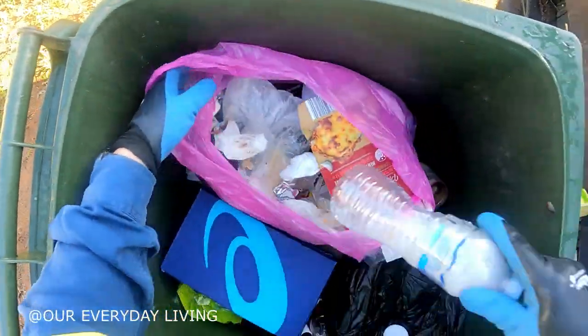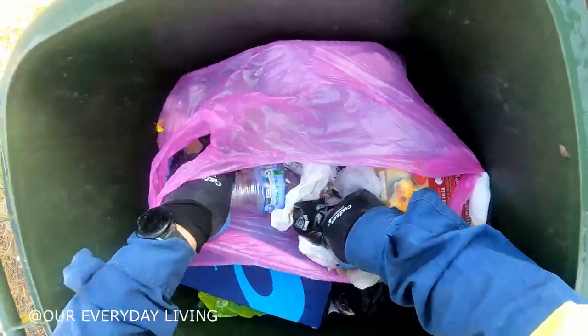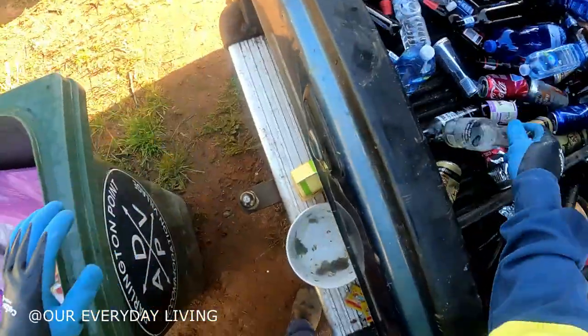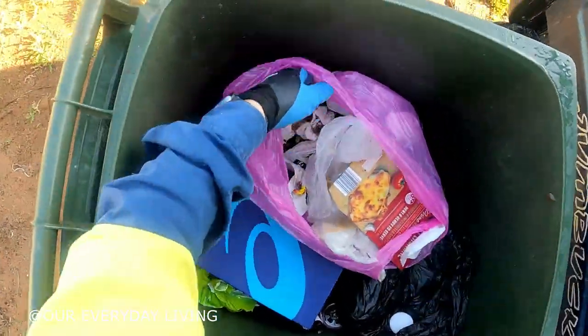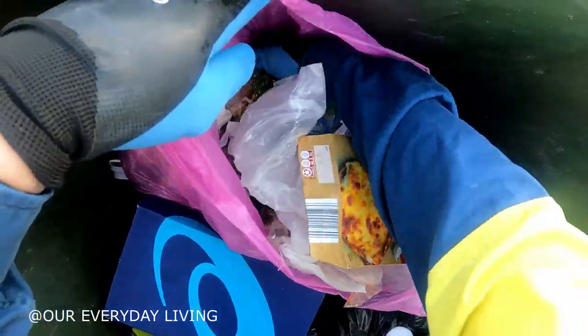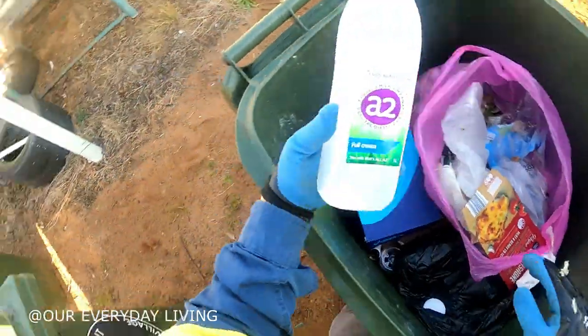See, if I didn't go through this today, the bin would have gone out. All in landfill, all this recyclable stuff. All the cans, glass and all that. Straight in the landfill. It's a shame, isn't it? It's a crying shame. That's a milk.